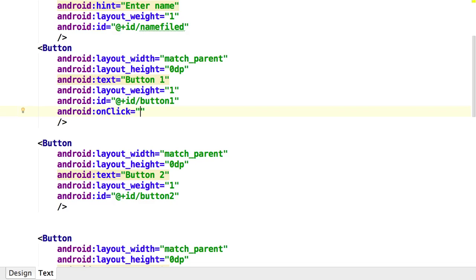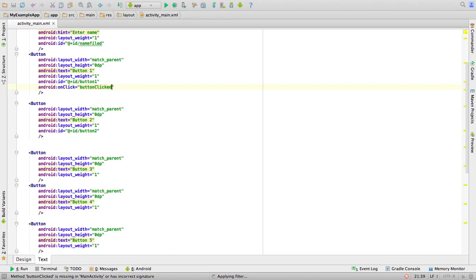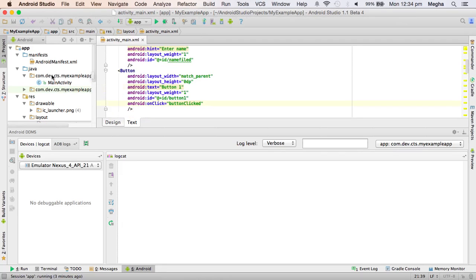You won't get any suggestion here because I haven't written any function yet. So I'll directly write some name, buttonClicked, and let me have the same function over here.